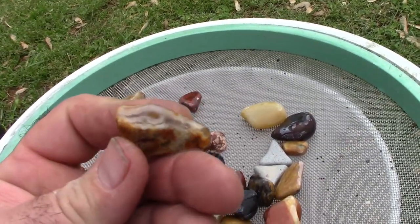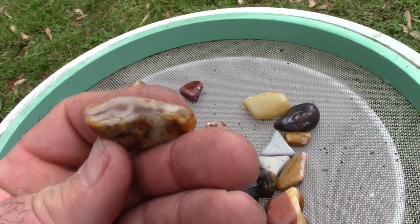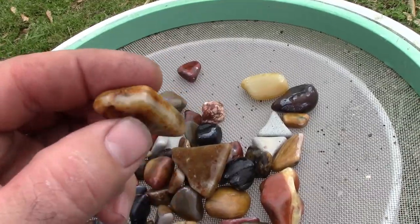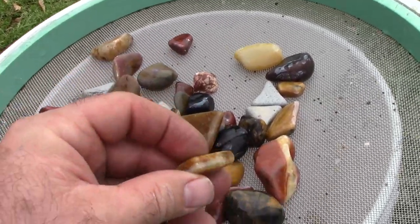That's going to be really nice. That's a nice little agate right there. Look at the bands in that. Oh yeah. So that's going to have to wait until we get some more stones, I think.